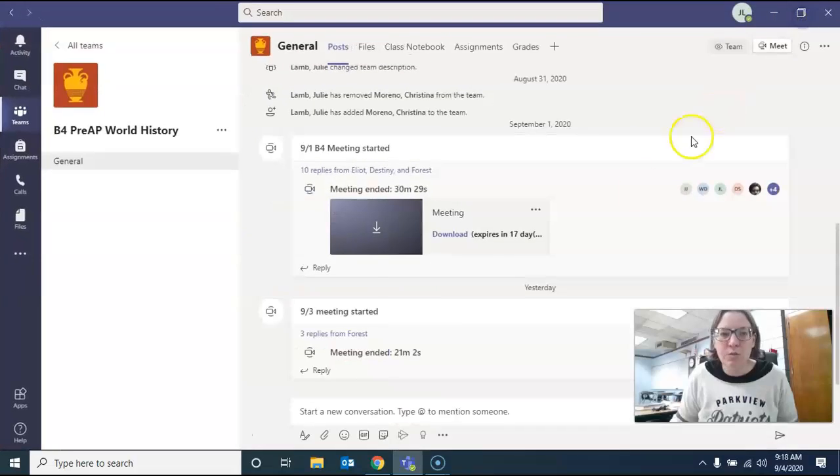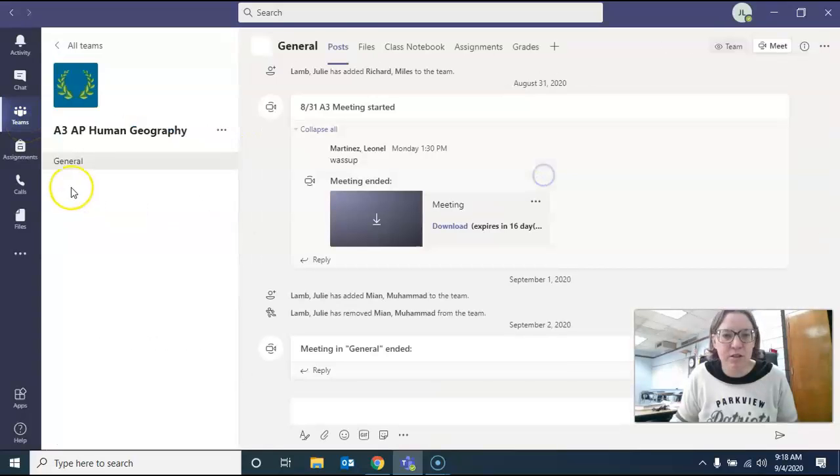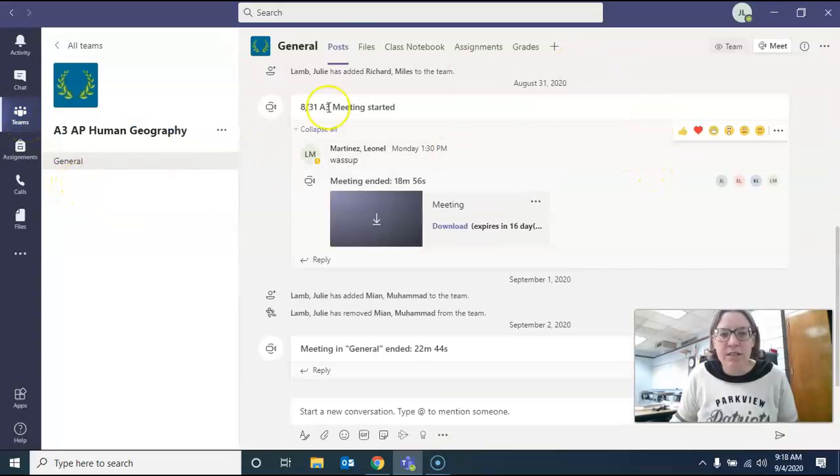Okay. So when we get in here, I've created Teams for everybody. Now I'm in a completely different class. Yeah, let's go here. Okay. So now this is created. One of the things I can do is at any point that I need to have a meeting, I just go up here and click Meet, and it pops up a thing. If you've already got this downloaded and you see that that's happening, you just go into your class and it's available for you, and it'll just say join. I can't show you that on this because it'll just populate for that.